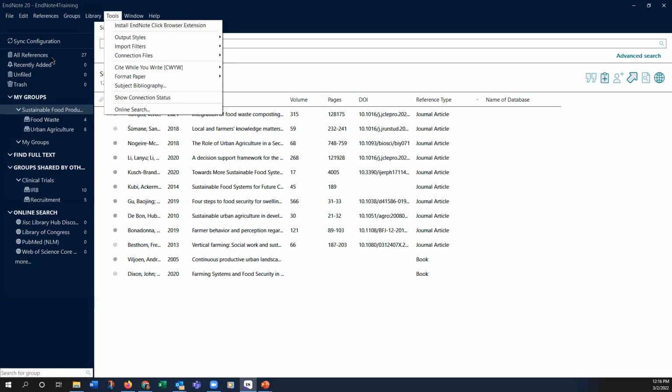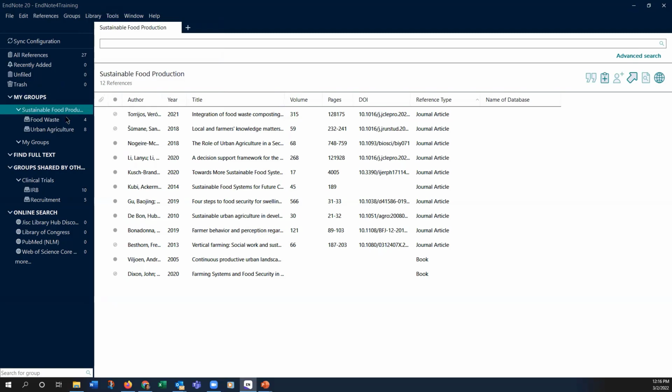So in this left column over here is where you can organize your references. I've already imported some of them, and I have them arranged in various groups, as well as group sets. And group sets are just labels to help you organize your groups. I'm going to do a quick search and drag and search for those of you who haven't used EndNote before, so you can see how you would pull references into EndNote, and then we'll look at some of the differences in EndNote 20 for navigating or organizing those references.